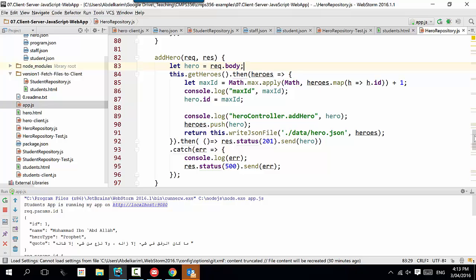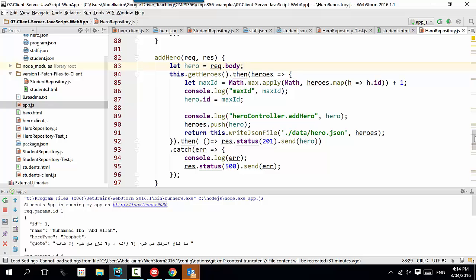To really, the most accurate way, when you tell me, please take this object and add it, what should I reply to you? 201 created. And I should tell you another header in the response, location, and give you /API/hero/5 or 6.